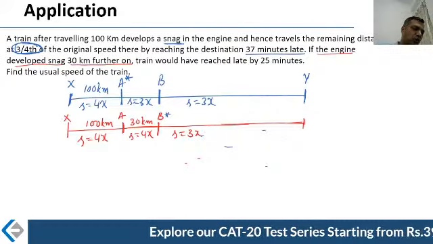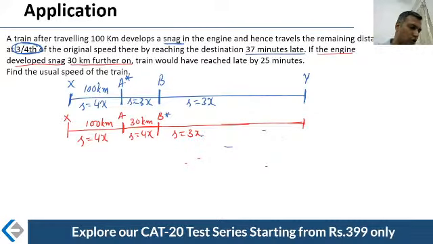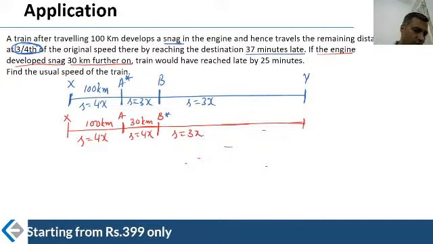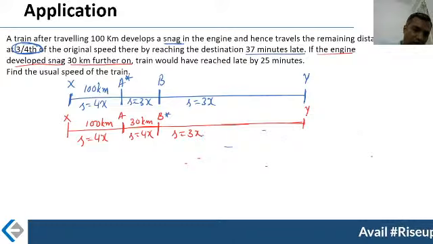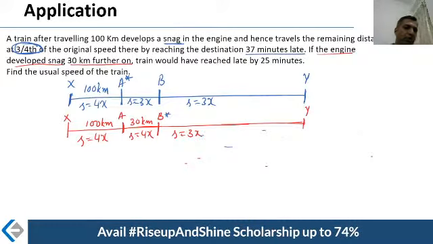Now look at this. This is all the analysis they want us to do. You may feel the distance is constant, correct? But how do I do this particular problem? If I say X to Y is the common distance, you don't have to take X to Y as common here. The author never meant that. So what the author meant is this.